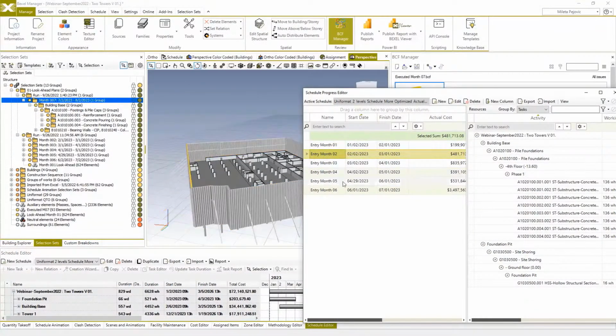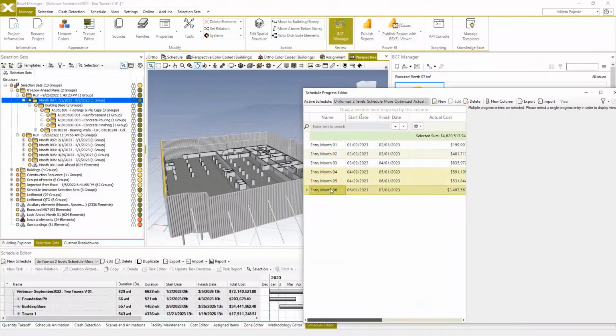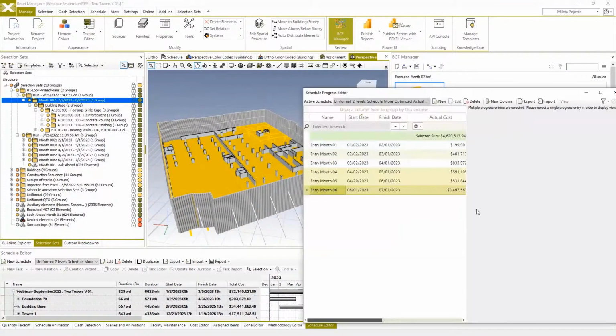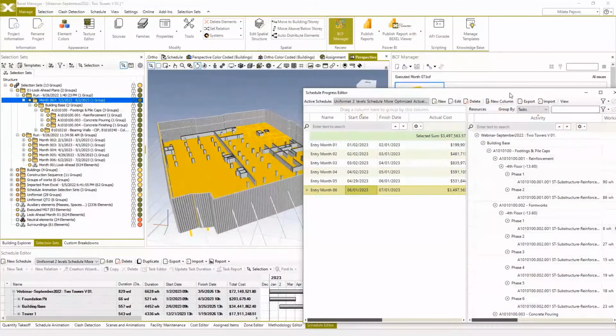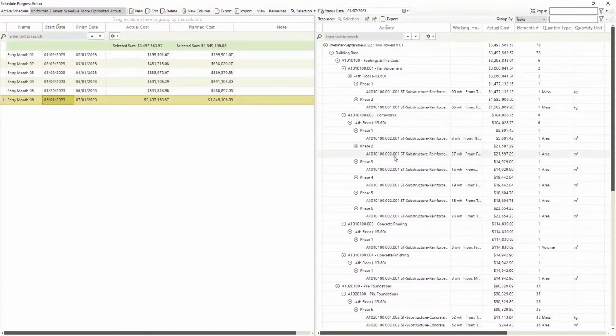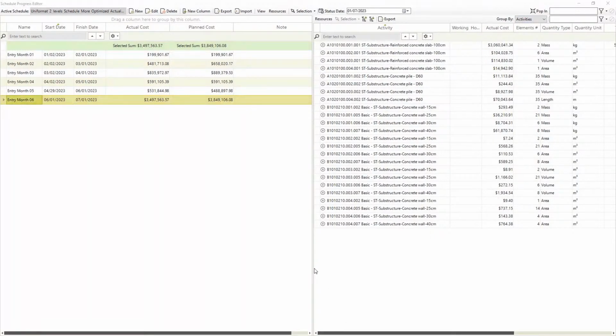Also, we can select elements executed during multiple progress entries, for example, in the last 3 months, and the summarized cost of these works is also visible in the top row of this window. On the right side, we can switch and see tasks, activities, or classification hierarchy of all works executed in each selected progress entry. This gives us even more flexibility to accurately add and confirm executed quantities, and also to confirm cost which is spent during this period.